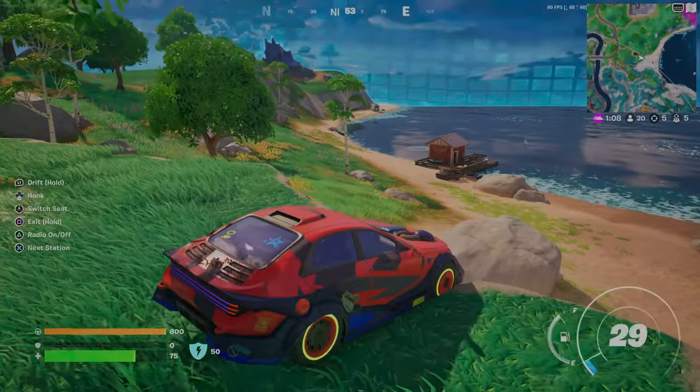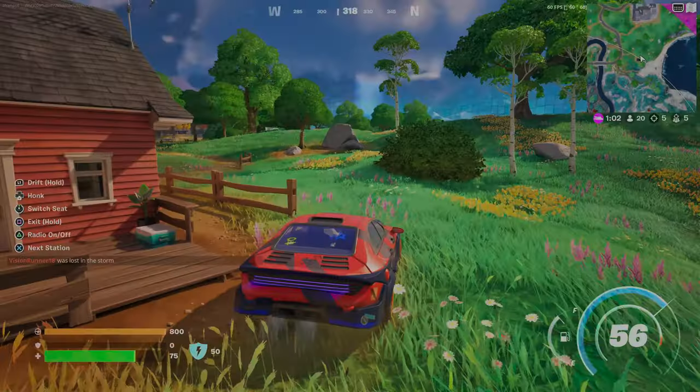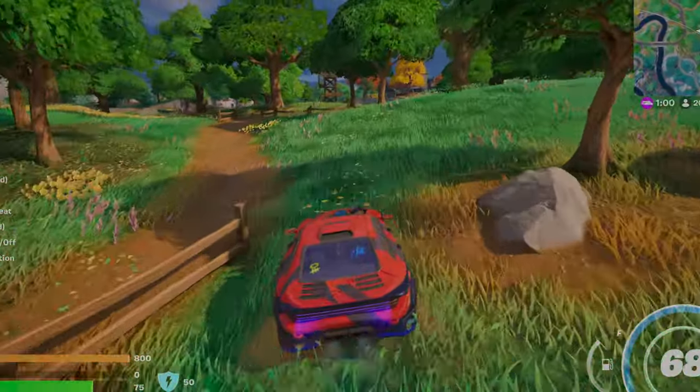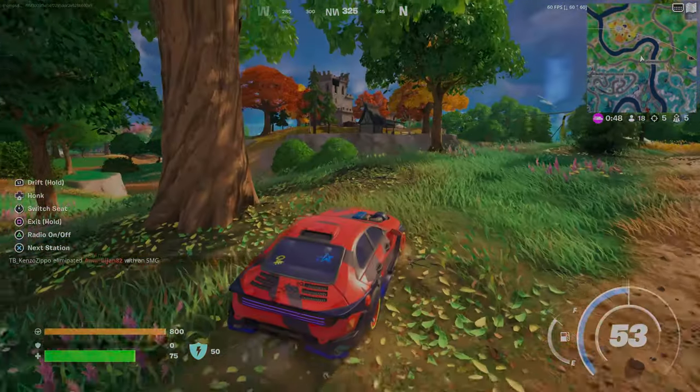Now that we're healed up, I think it's our mission to go get some better loot because the circle is getting smaller and there's only 19 people left. And at this point in the game, I'm gonna need some better loot if I want any chance of winning this game. Either we win or we lose here. If we can get a kill, we'll be in great shape.